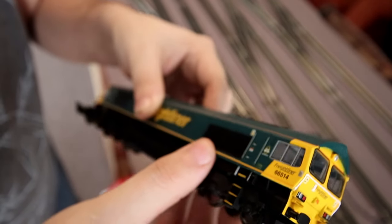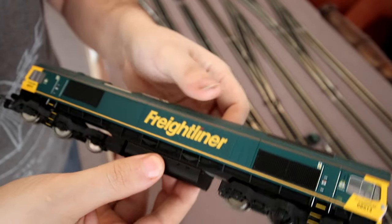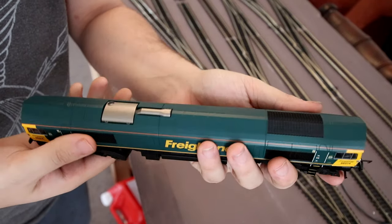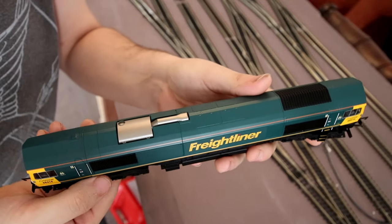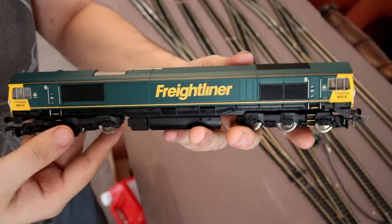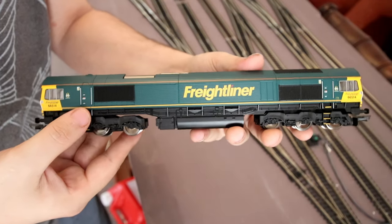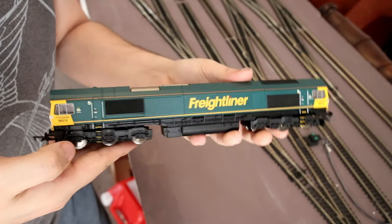I do like that. And the number of this engine is 66514. That's a good number. I like that. But yes, this is a really nice model. And again, locomotive. I don't like saying models. And I'll show you guys the top quickly. Looks very, very nice. And in a second, I am going to fit this thing with TTS sound. Oh yes, this thing will have sound, but I won't do that on camera because you don't want to see all that boring nonsense. So yeah, this thing will have sound. Oh, this is so exciting. This is just so nice. And I think I might have the perfect rolling stock for this thing to haul.